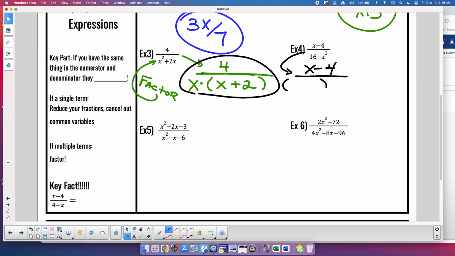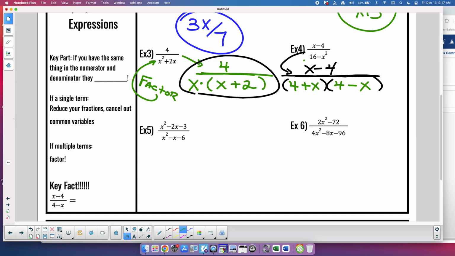Okay. Sophia, tell me it again. x plus 4, x minus 4. Okay, so Sophia says x plus 4, x minus 4. The problem is 16 is first, so you kind of have it backwards, Sophia. It should be 4 plus x, 4 minus x, because the 16 was first and the x squared was last. Now we have binomials everywhere.